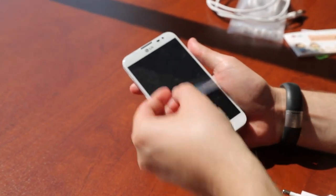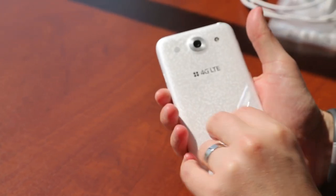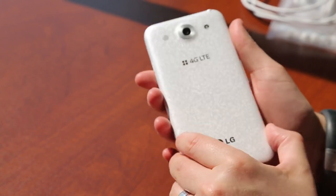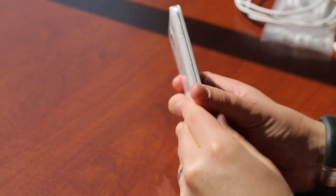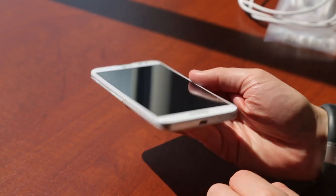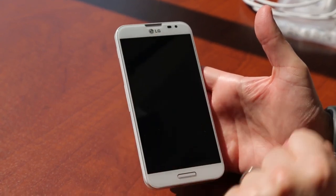Let's go ahead and peel off the screen protector because those fingerprints are really bothering me. And here we've got the LG Optimus G Pro. Android 4.1 is powering it. It's also got that same similar back that we saw on the Nexus 4, but this is plastic and does have a removable battery. From a dimension standpoint, it's 5.9 inches by 3 inches by a pretty decent 0.37 inches, and it weighs 6.04 ounces.